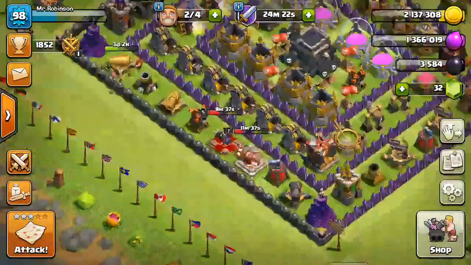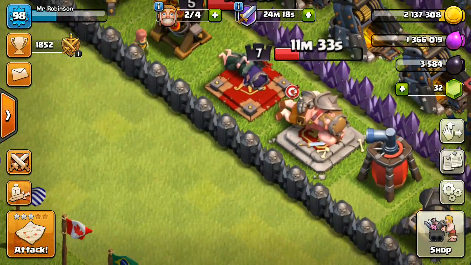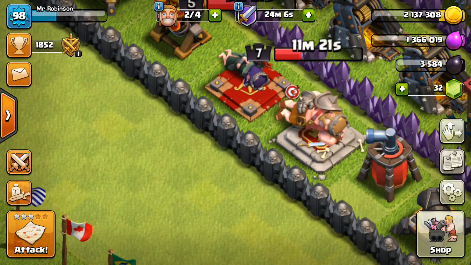Good night. I had to put my Barbarian King right next to the Archer Queen. It's just like a husband and wife thing. I don't know if you guys have been following the Clash of Clans series, but I feel as though the Archer Queen and Barbarian King should stick together, that they only have each other and everything.